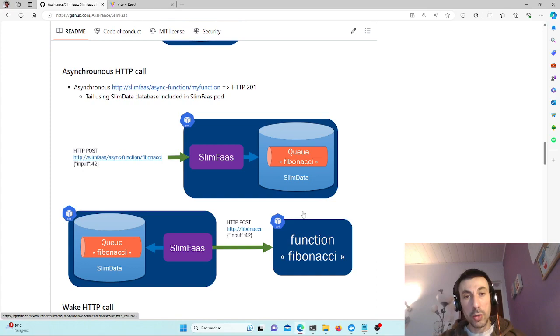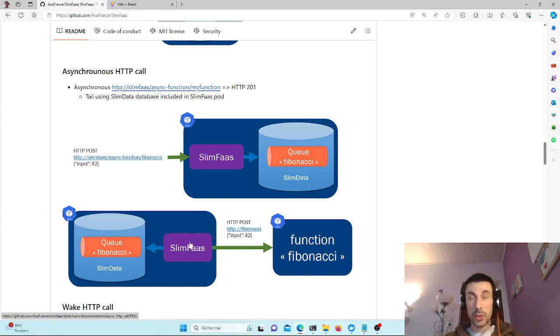Once the HTTP call has been completed, SlimFaas will have the answer and will then be able to unroll a new message so that there are only 2 parallel calls each time. Why is this? Because it will protect your infrastructure, i.e., imagine you receive 1,000 messages at once and there's only one pod available.